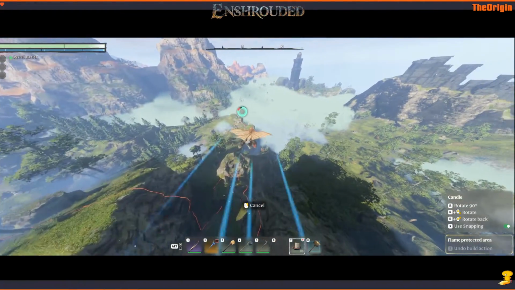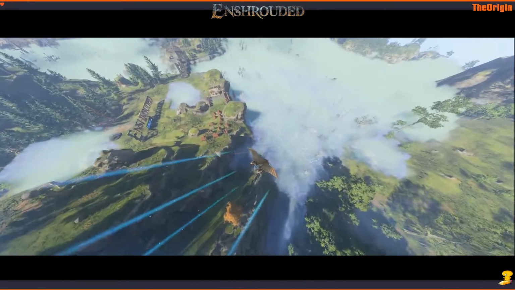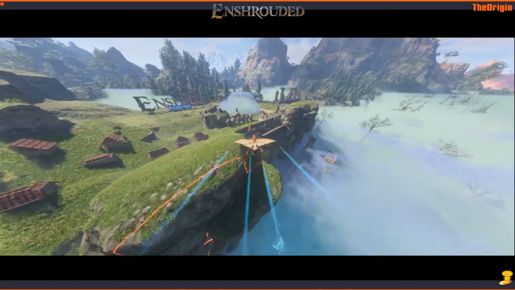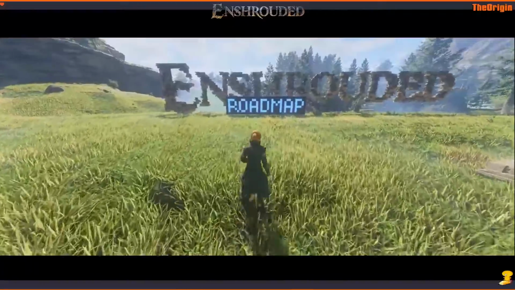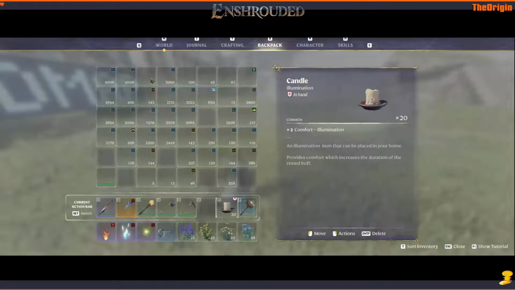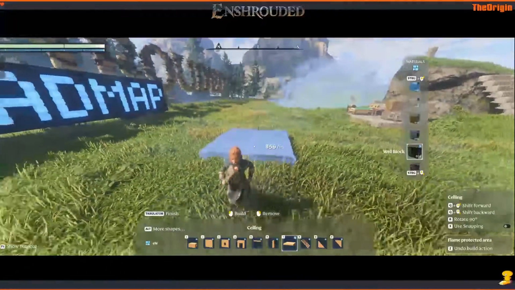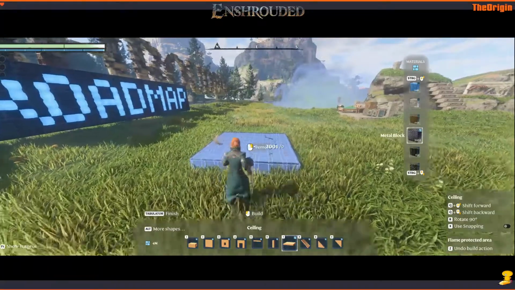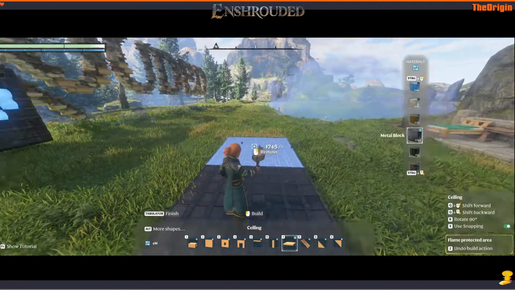Okay. Let's go down to our tutorial area. There you can see the little village of our roof tutorial, material tutorial, the roadmap video, which was my last one. And now I will show you how to build this. Okay, first of all you have to have an even surface. So let's use a proper plane here. Just metal blocks, for example. I won't make it too long, just 4 or 5 blocks.